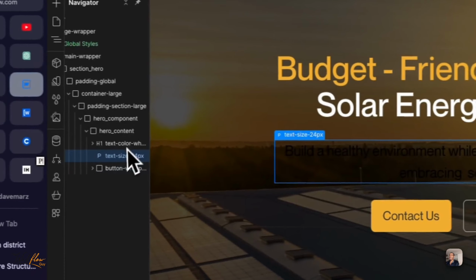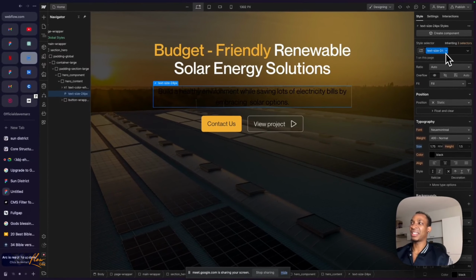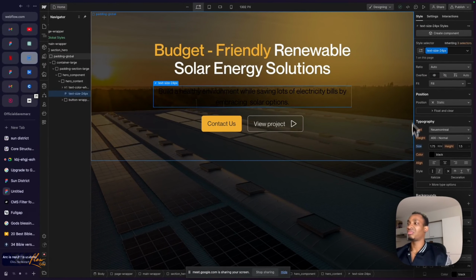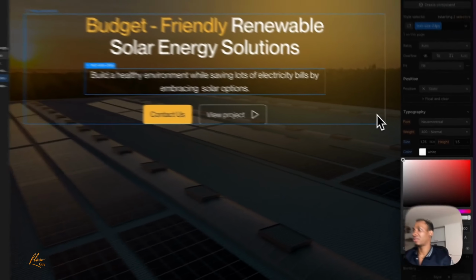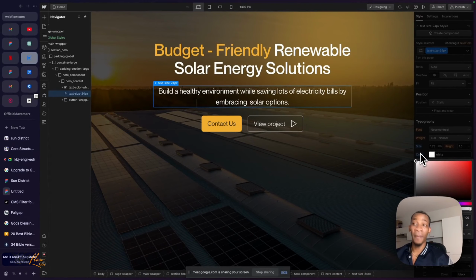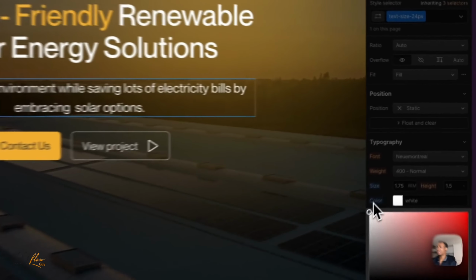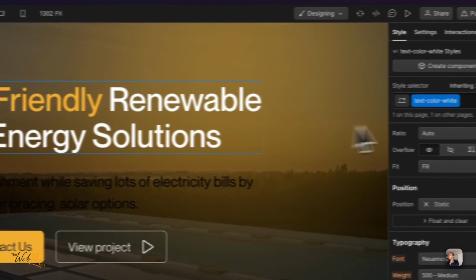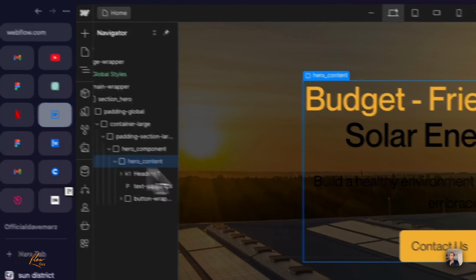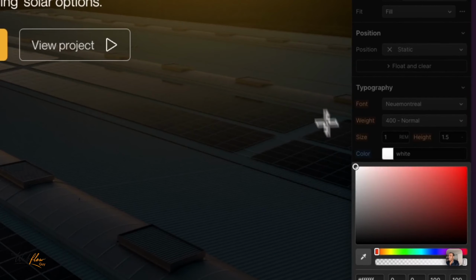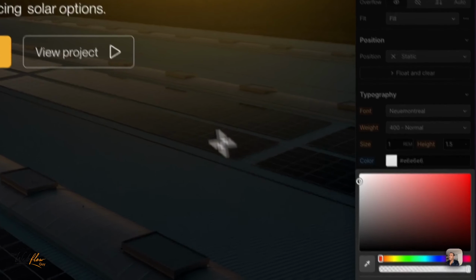If I still come to this guy, because we have a text size 24 already, I probably will not know what to do. Or I may just want to cheat and just say, hey, let's make you white. This is a cheat. It's not bad, but I probably will not do this. So yeah, the best thing to do is to give hero content this div block of color white. It will cascade down to the children. Boom. And that's it. On to the next.